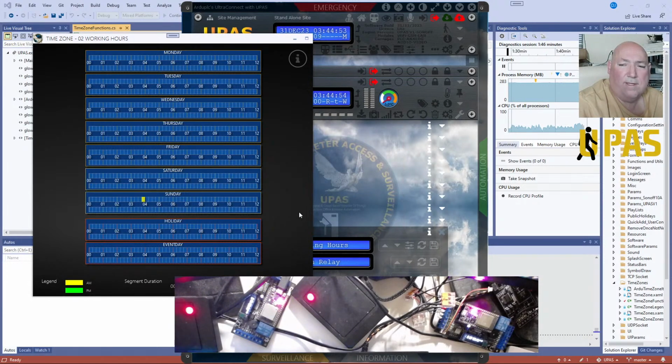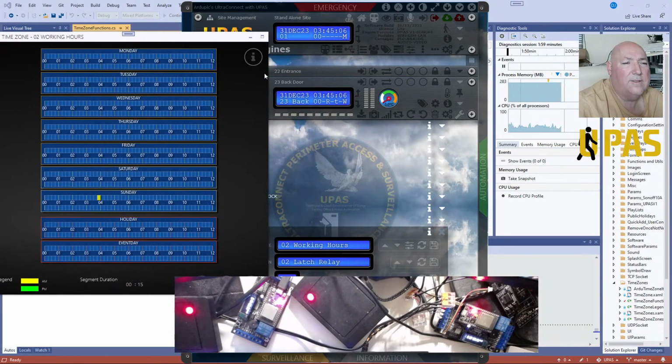Now, if that's right, in 4 seconds time it should switch on. It didn't switch on. No, it should have switched on. 3:45 Sunday should have switched on.